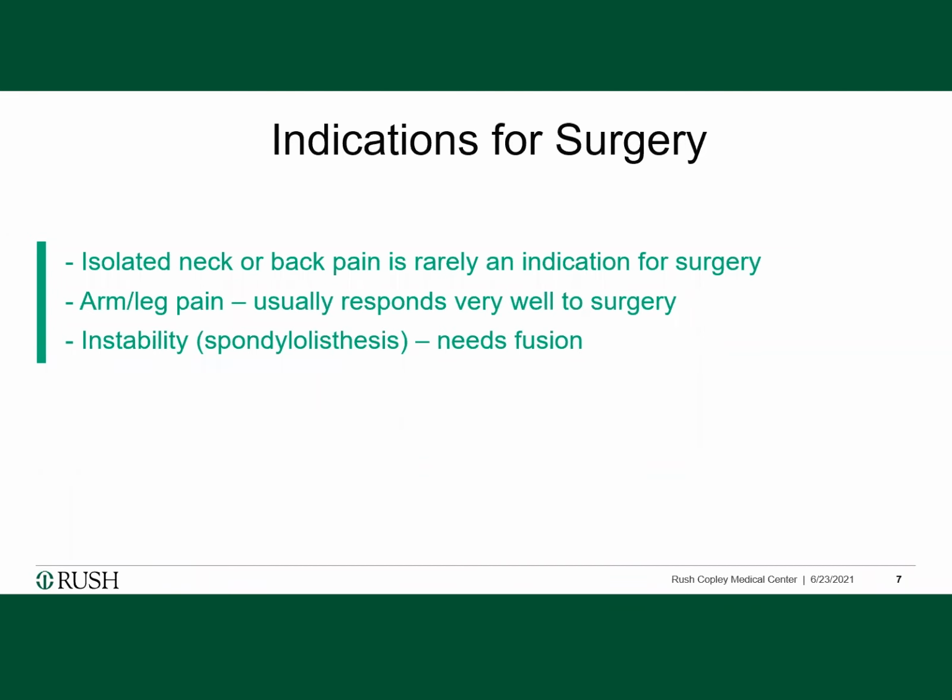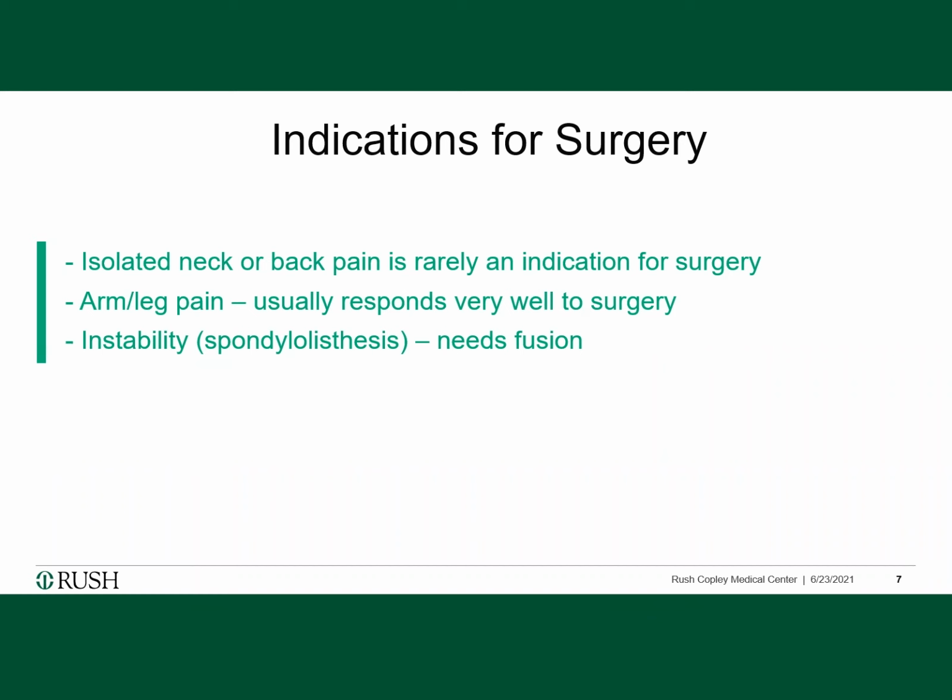So for the degenerative disc disease that I have shown examples of earlier, typically surgery is not an answer because it is not always effective in treating that condition, and is a fairly invasive procedure to try without having confidence that it's going to be effective. On the other hand, arm or leg pain usually responds very well to surgery, for the reason that if a specific nerve is compressed in the cervical or lumbar spine, relieving pressure on that nerve almost always relieves the pain going down the arm or the leg.